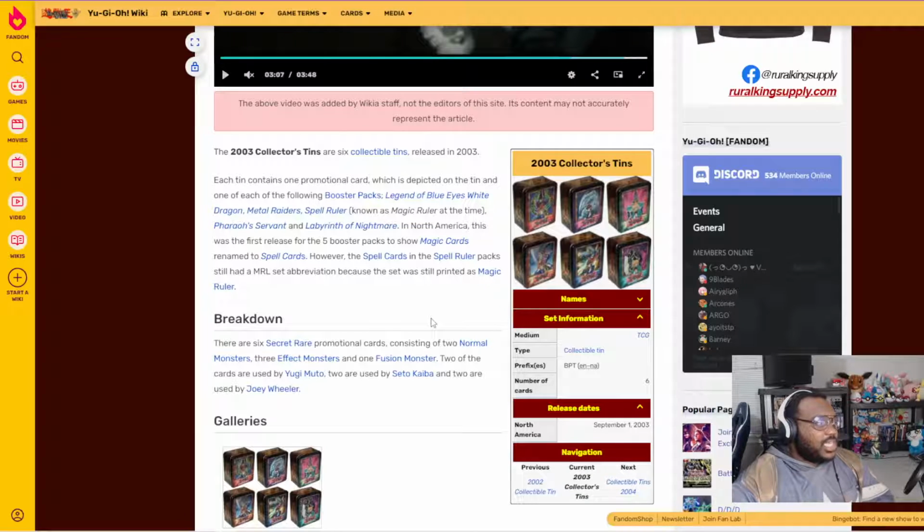So each team gives us one of each of the following packs, being Legend of Blue Eyes, Metal Raider, Spell Ruler, Magic Ruler at the time, Pharaoh Servant, and Labyrinth of Nightmare, which means since we get one of each of those, we get 6 total packs of each one of those things.